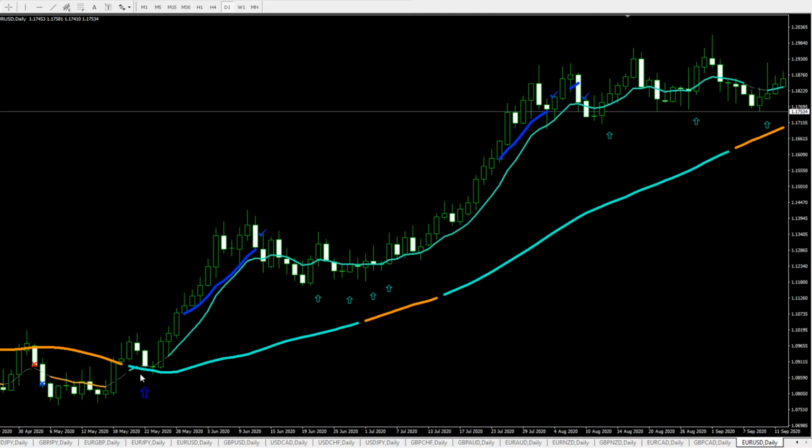If you look right here, this blue signal that comes in, the market was originally slightly going down. Then the confirmation line starts to go up. The moment you see it turn up like this, you see the confirmation line come in, and you already have the arrow to confirm it for you. This should be a signal that you get in on, and you can ride it out for the next couple of weeks. These are daily charts for the Euro USD.